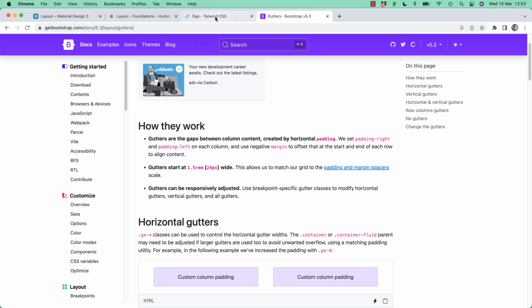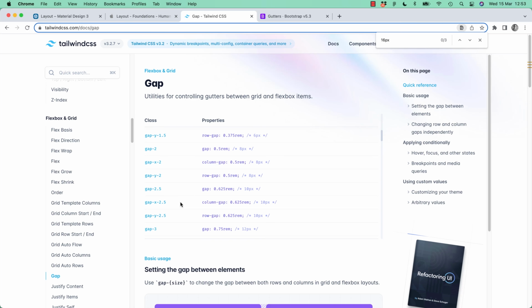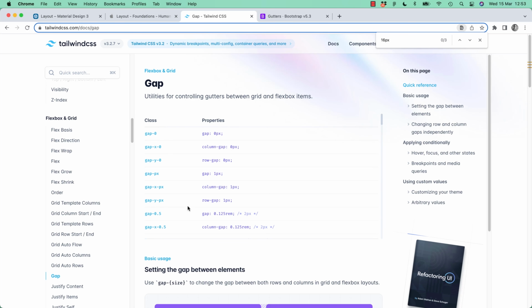Now there are 100 different frameworks, Tailwind, people are using this a lot, okay, to help with their styling. You can see in here I found under gap, okay, Bootstrap calls it gutter, Tailwind calls it gap. It's all useful to know as a UI designer. You can see here what a developer will type in is they won't actually type in the number, they'll just hopefully be close to one of these.